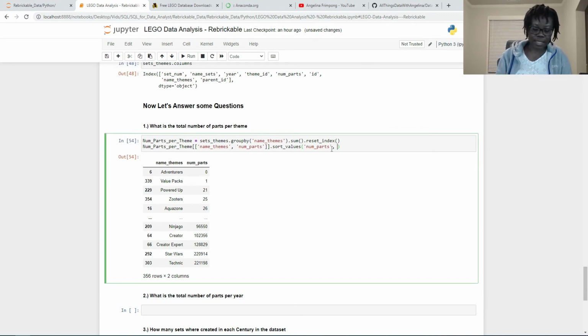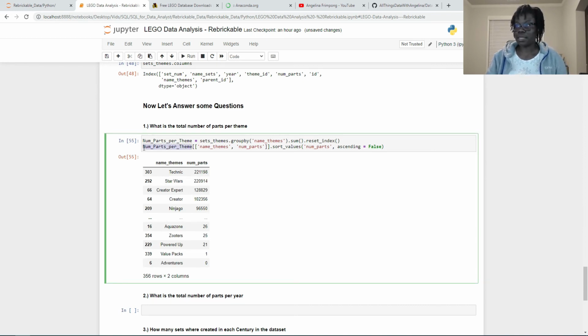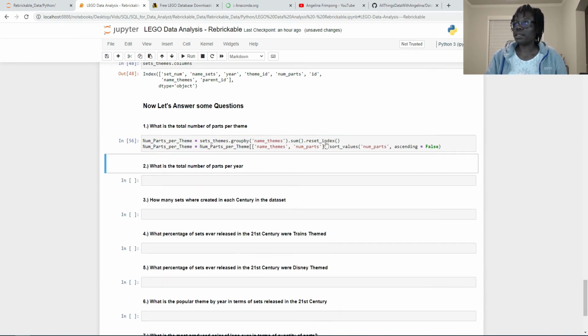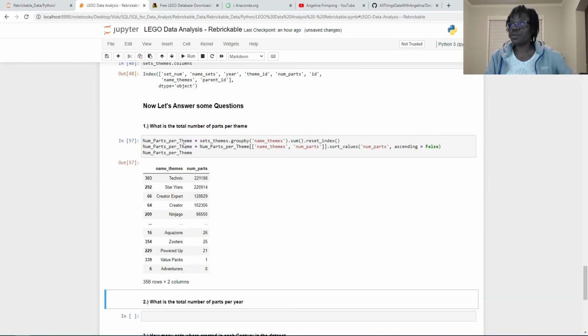Maybe no, in descending order, because this is ascending order, right? So I'll do ascending equal to false because I want descending order. Good. And I'm going to replace this data frame here like that. Sorry, I need to call it again.